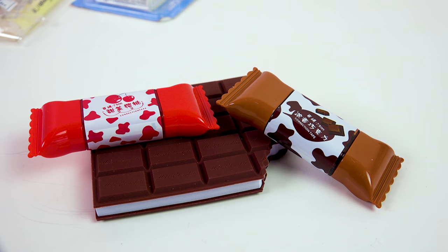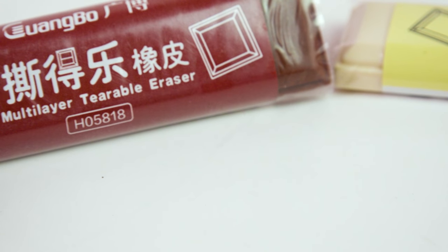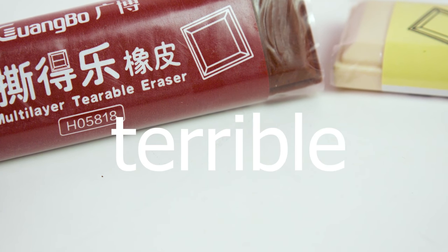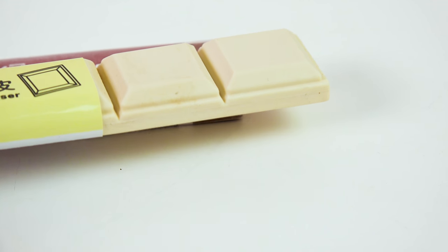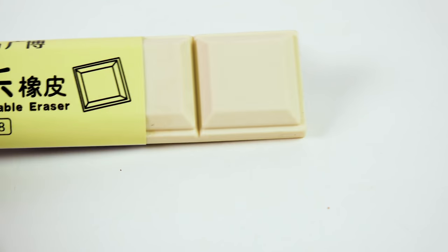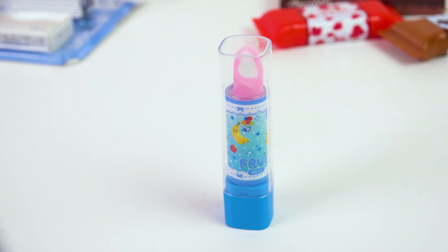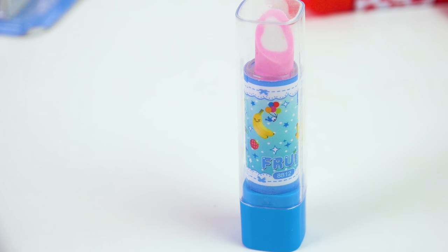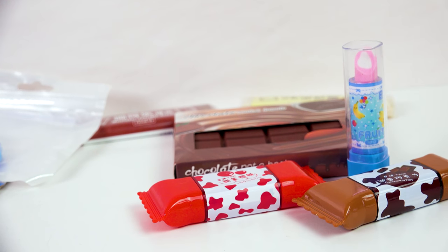They look so realistic, like real candy — just absolutely 3D in shape. But nope, totally stationery. You just take off the candy bar wrapper and you can see the correction tape right there, all ready to go. So let's say I'm drawing in my chocolate notebook — I can just erase it with my correction tape, just pressing like whiteout. Love these. They're actually chocolate erasers, and you can actually break off the little chocolate pieces or just keep it all together. I'm probably going to keep mine intact. And this — did I get a lipstick? Nope. It's an eraser. I love it whenever stationery is made to look like makeup. You can twist it up and down just like a real lipstick, but it's just a little eraser tip.